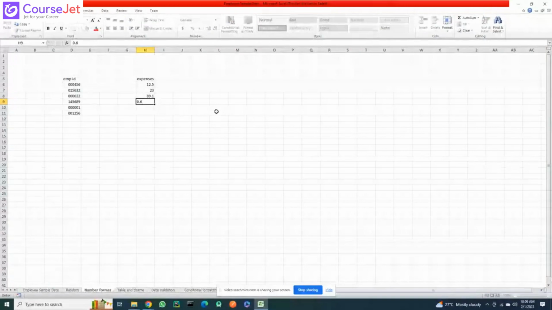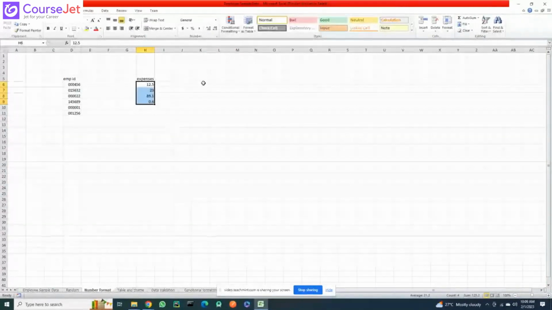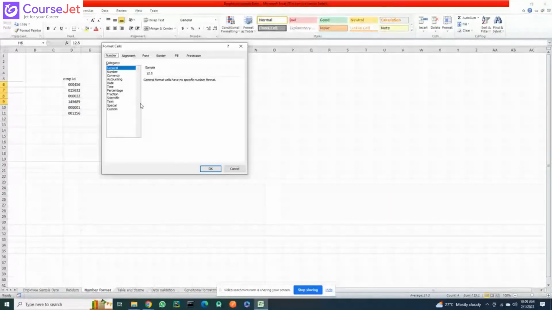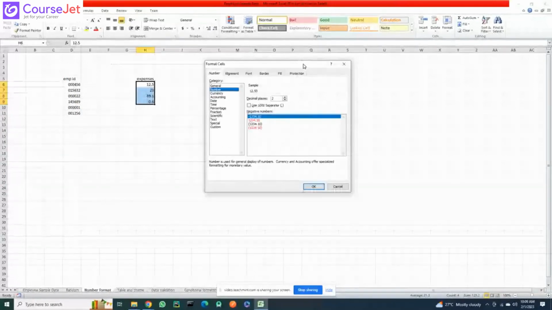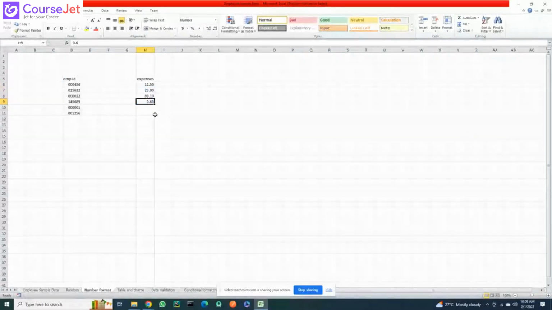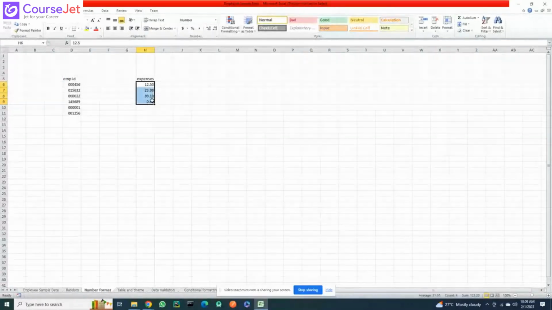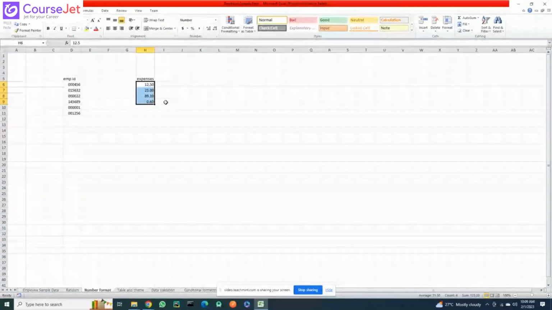In the same way, if you want to present data in a certain way, you can add the decimals. In number, you can add 2 decimals. So if we give 12.50, it will automatically make it 2 decimals. It will always give us a number as two decimals. So in this way, you can format the data in the way you want.